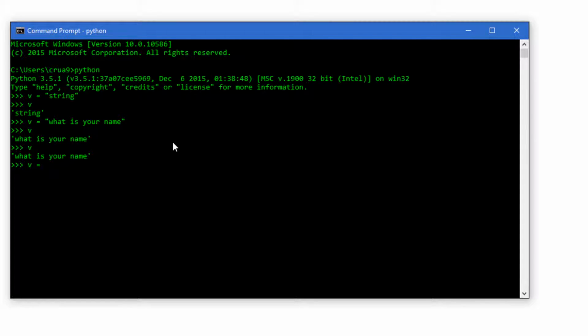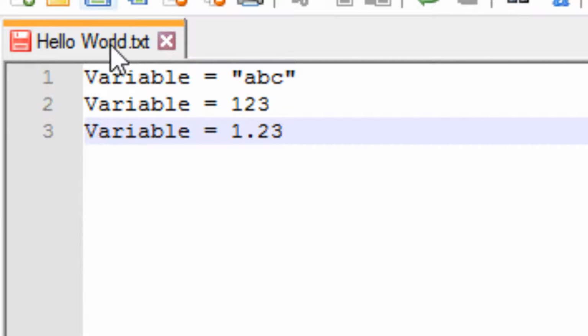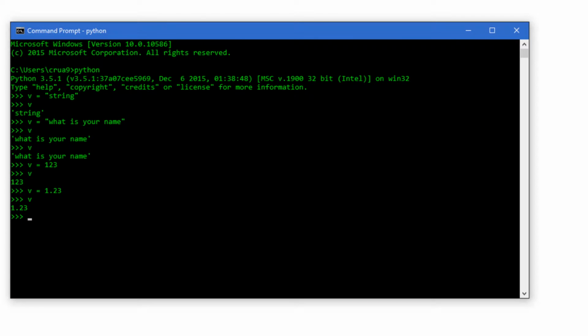Now let's say that we go with an integer, which is whole numbers. Then what we do is we just do something like that, and it automatically changes it, as we see there. Now the last one is a float. So this is basically, if it has a decimal place, then it's just called a float. But for the most part, on other languages, you're going to have to define these things, and that's the thing to keep in mind. With Python, you don't really have to define it, and again, that's one of the reasons why it's easy to understand.